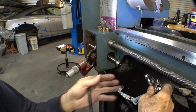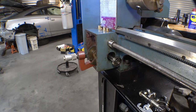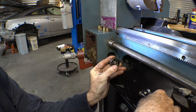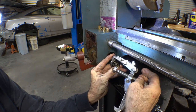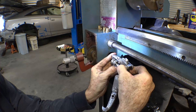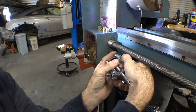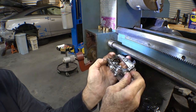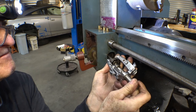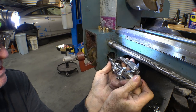I'm going to have to find something to put in there as a spacer to push that shaft the rest of the way out of there. How about an actual spacer? Might work. I need another hand or two. Nothing is holding itself still here. Everything's free-floating. Is this going to work? That spacer was not the greatest idea. It's a little long, a little floppy.